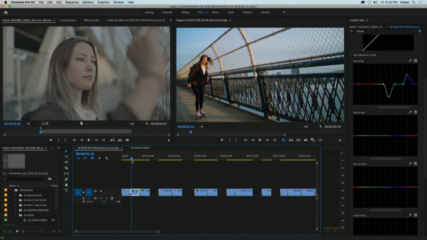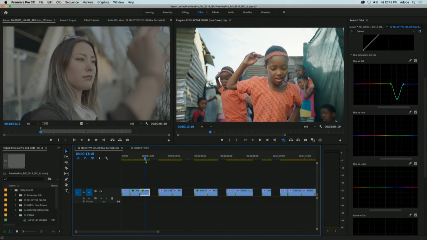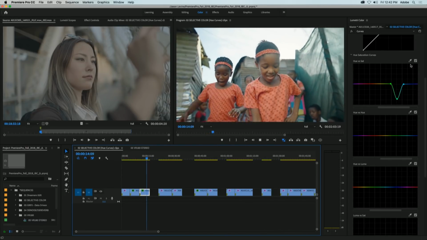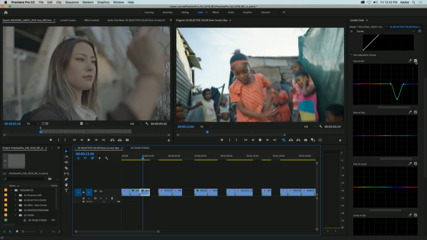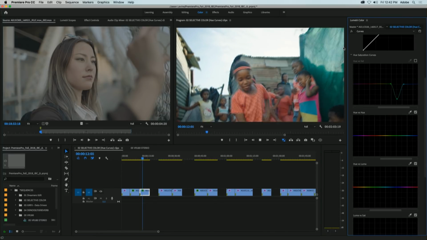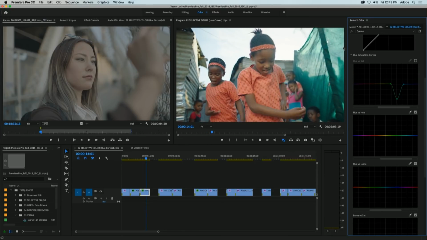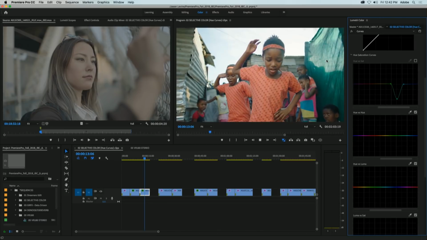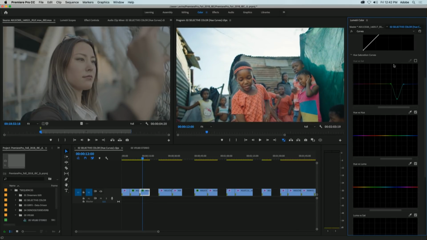So that's a little bit on hue versus sat. Again, here's an example where we had, in this particular shot, you can see hue versus saturation. This green tarp was sort of very distracting. There's a lot of stuff going on, a lot of contrast in this shot, and your eye was sort of being drawn to that green. So we wanted to desaturate that.